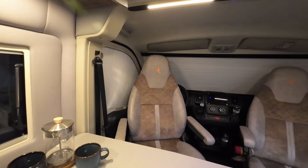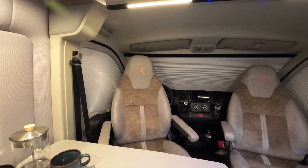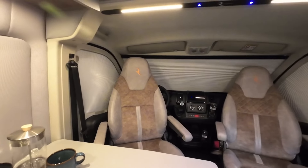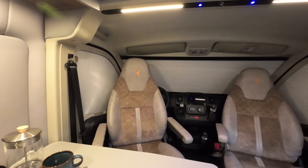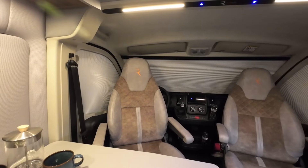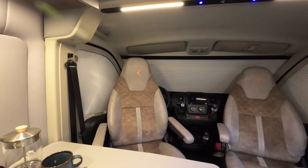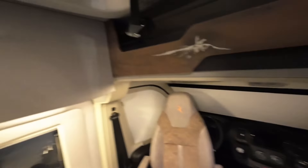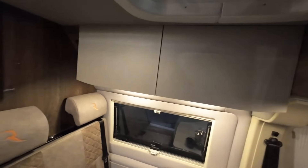As you can see we're sitting in the van now, showing you the driving positions. It's a left-hand drive because the company are based in Europe and obviously they drive on the opposite side of the road to the UK, but we can specify it in UK spec. This van is an Opel Movano or Vauxhall Movano in the UK, which is the same as the Fiat and the Peugeot and indeed the Citroen. The van is available on the Opel, the Fiat or the Citroen platform. You've got your standard cab and the lovely seats — they are really plush — and obviously we have got your upstairs bedroom which you can specify or not specify.